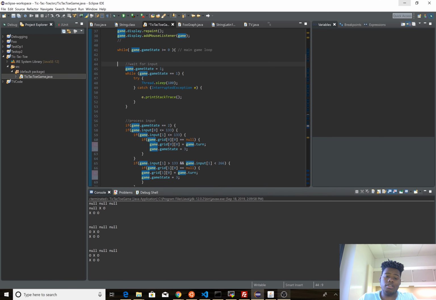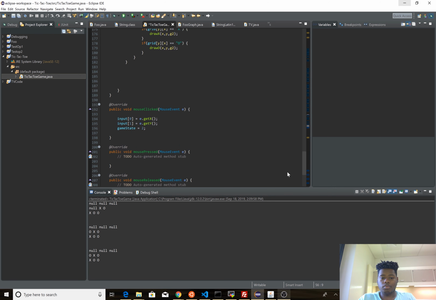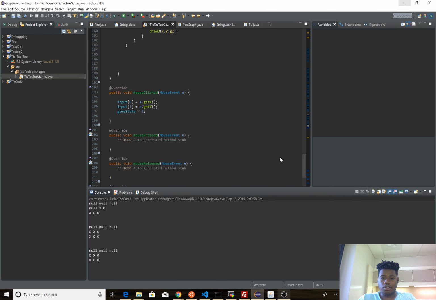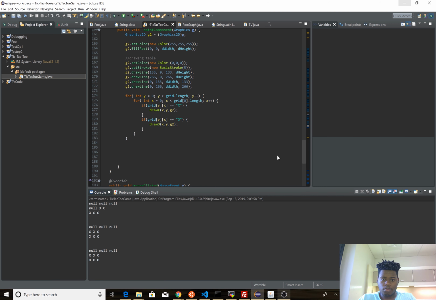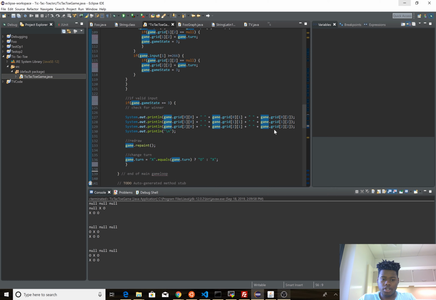And we should actually change the input to 1. Change it back to 1 so we can actually start to wait for the input again. So we can do that here. Where is that?